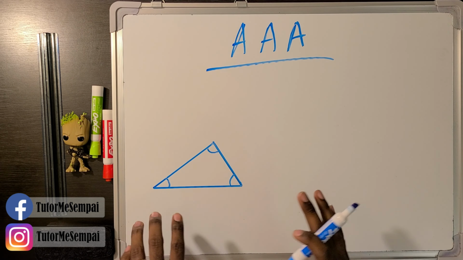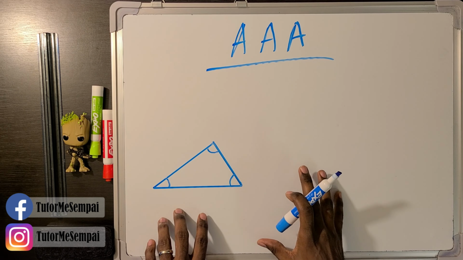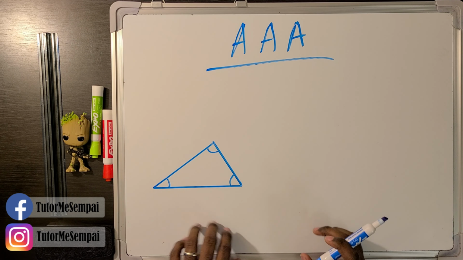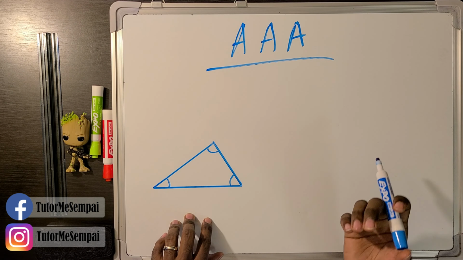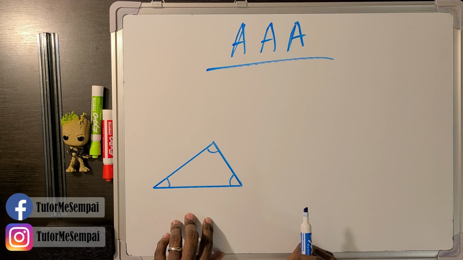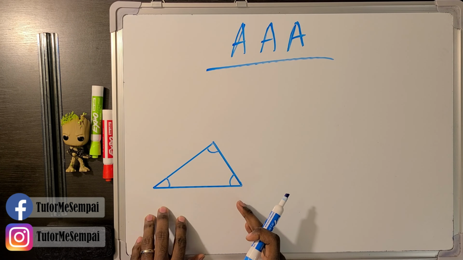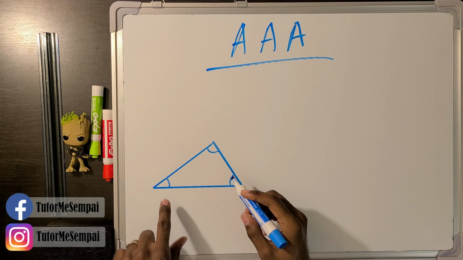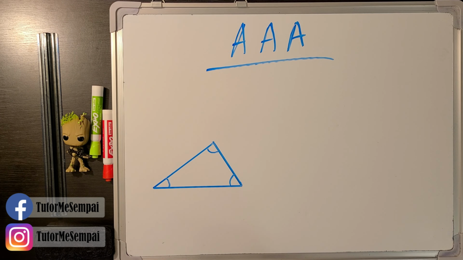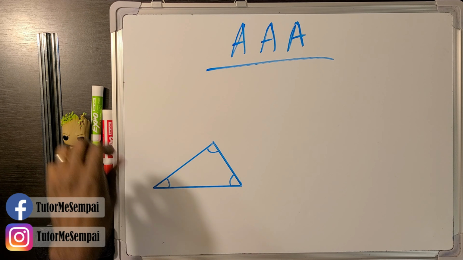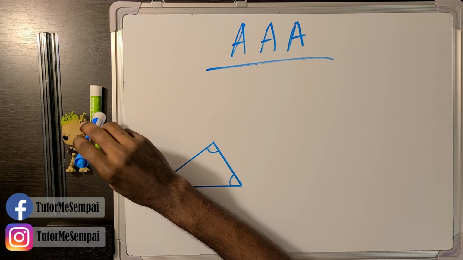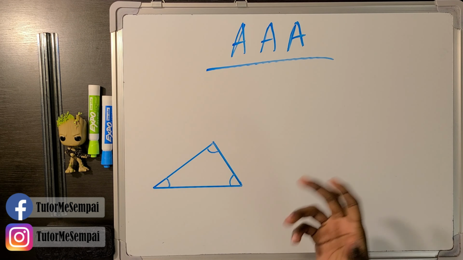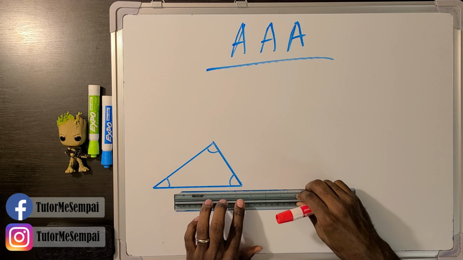And today I want to show you why just knowing all three of your angles are congruent for both triangles is not enough information to guarantee congruent triangles. So let's start from this one triangle here and let's create another triangle with all three angles congruent to this one. And in order to do that, let's expand some of these lines that we have here. So I'm going to use a different marker so we can see this new triangle form.